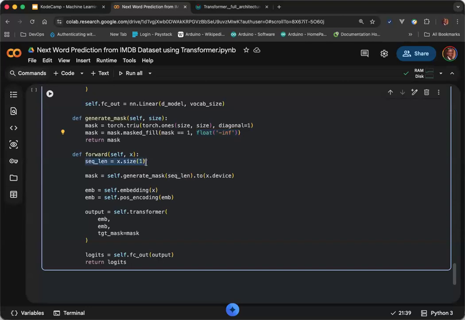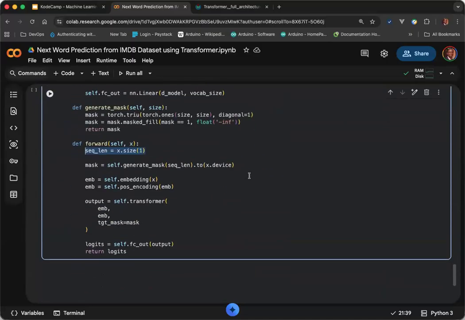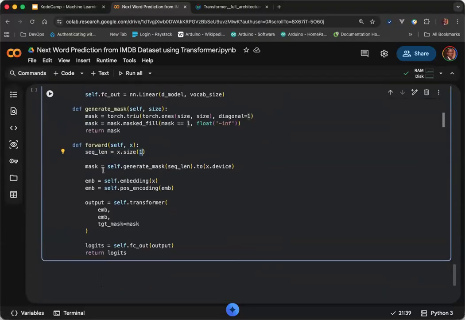Okay, so the forward is: you get the sequence length, which is the size of the first dimension. Remember, this is batch, sequence length, and embedding. So dimension 0 is the batch, the first is the sequence length, and the second is the embedding size, or the D model. Then we get this mask and put the mask on the GPU, if it is a GPU.